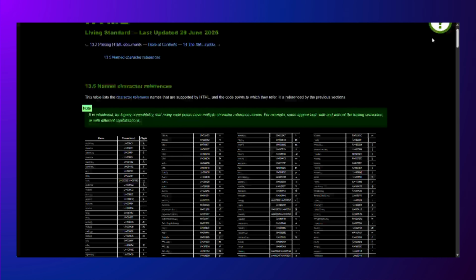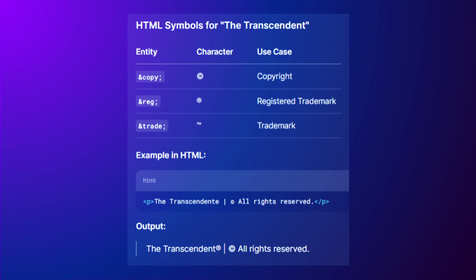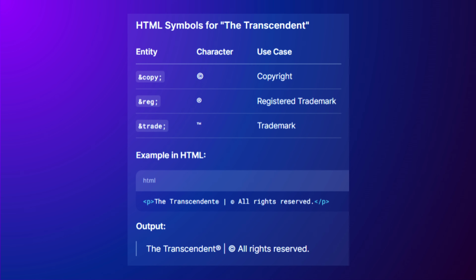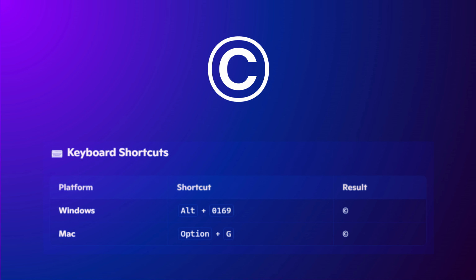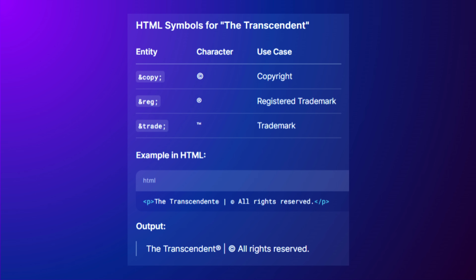HTML entities also prove to be useful when typing special characters that are not readily available on a traditional standard keyboard. For example, if we need to place a copyright symbol into our content, we can simply type the entity like ampersand, copy, and semicolon to make it appear. We are not required to use the character entity exclusively for this. Frequently, we can simply copy and paste the character directly or learn the specific keyboard command for it. Doing so allows us to quickly incorporate the character into our text, ensuring accuracy and efficiency in our writing and typing tasks. Nevertheless, employing these HTML special characters continues to be a completely valid and dependable method for accomplishing this particular task.